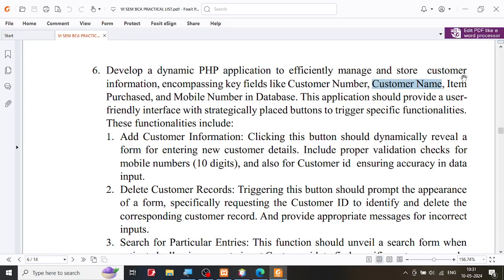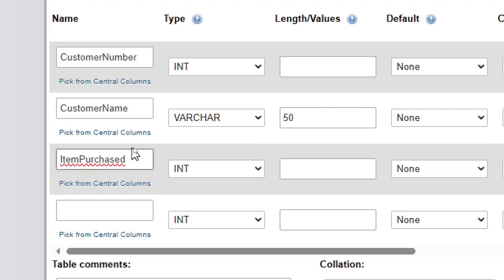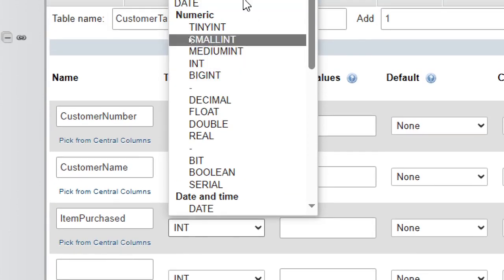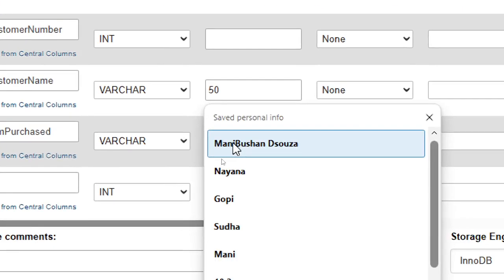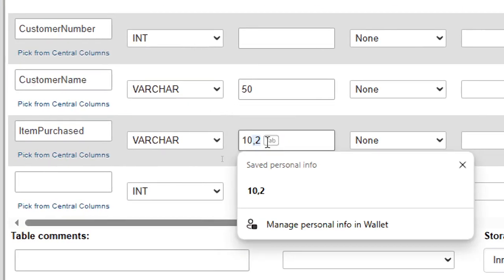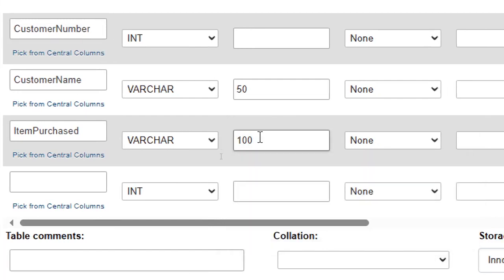Let's go ahead with the next one, item purchased. Let me Control C it and Control V. Item purchased. Even though I'm typing a very lengthy string here, you can just type a small name there, like item number, name, item. You can make it a shorter one during the examination, but because I'm not doing it for the exam, I'm going to maintain a lengthier name. And again, item number may be 100. It's a varchar, it is going to be 100, but don't worry about it.